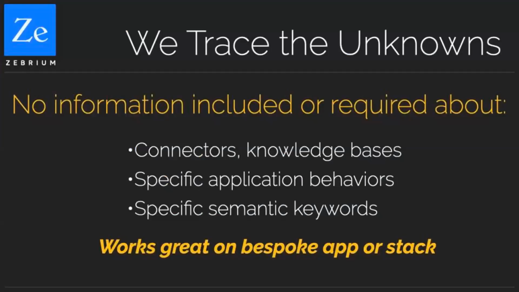So the bottom line is we trace these unknowns. There's no information included or required about connectors, like how do you parse an Nginx log or anything like that. We don't need any knowledge bases. We don't have to understand any specific application behaviors, like when there's a 500 error, then this happens. None of that is required. No semantic keywords on how to parse anything. That's all figured out autonomously with no human intervention, no touch. And of course, it works great on bespoke apps. I mean, that's the whole point. So that's the bottom line of what we're doing and why we're doing it.